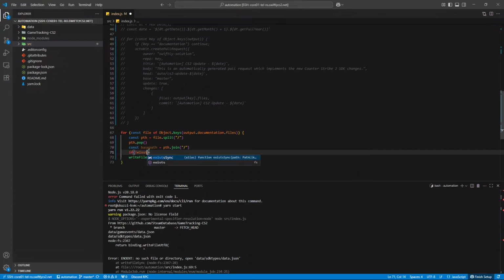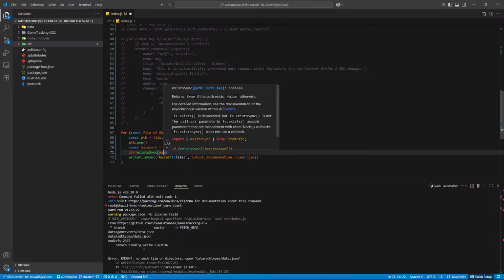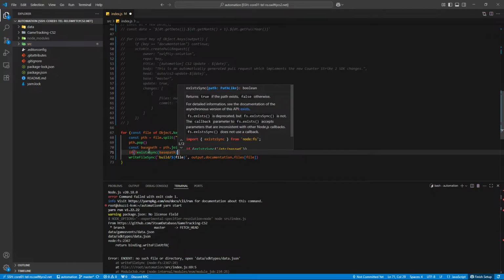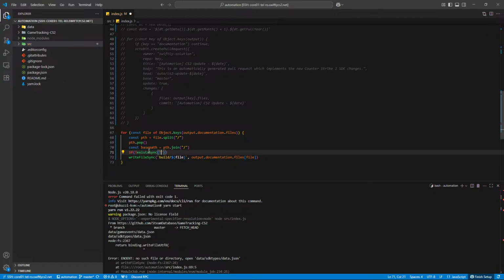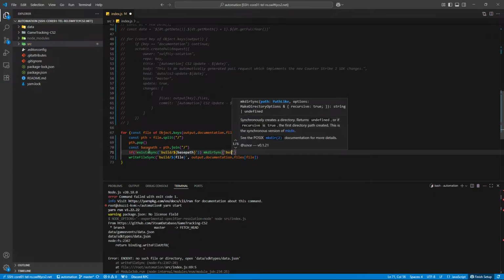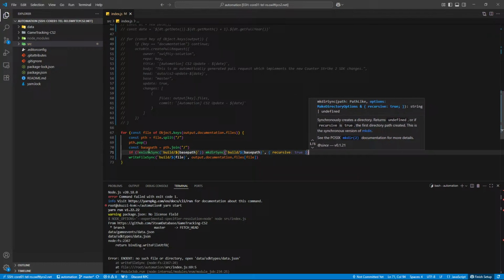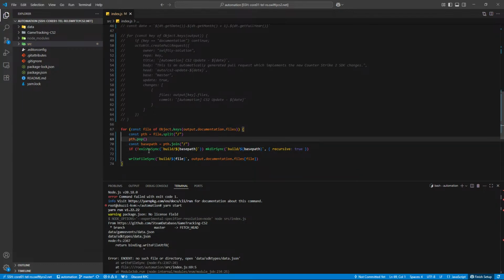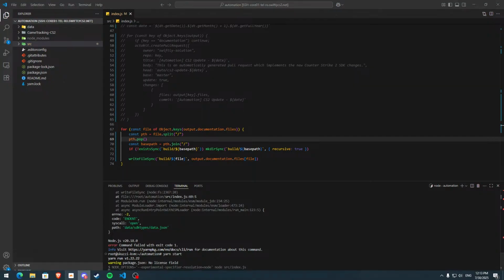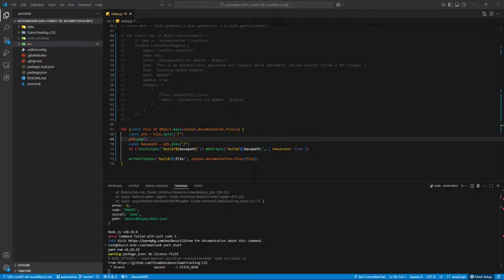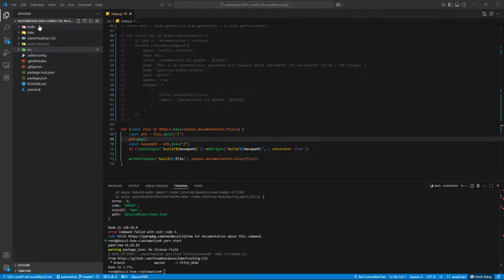If exists sync base path... actually no, build slash base path. mkdir sync build base path, and we're gonna recursive through it. Yeah, perfect.